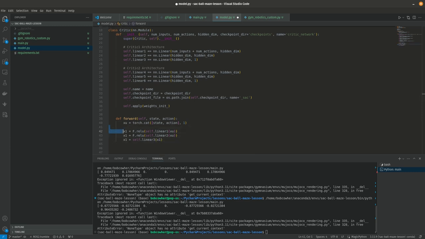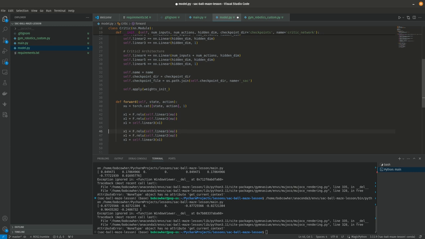All right, and then just like before, we're going to copy all this, except x2, and this will be linear 3, 4, and 5, except I messed that up. That's linear 3, so this is linear 4, 5, and 6.